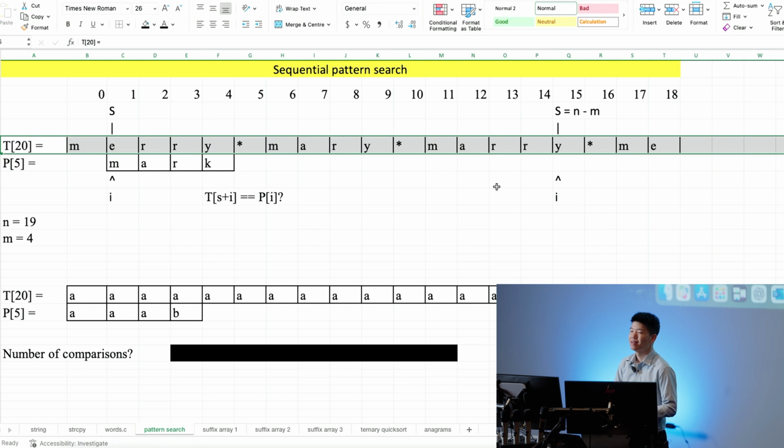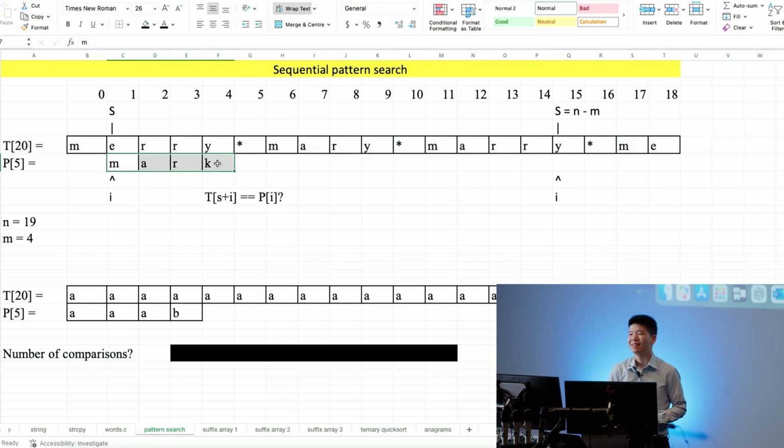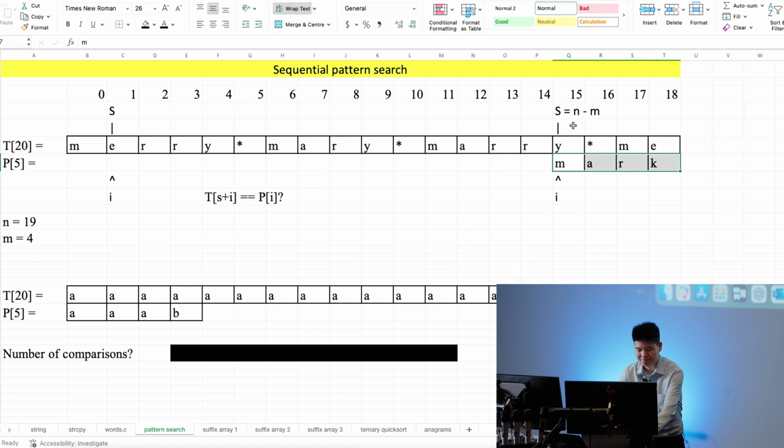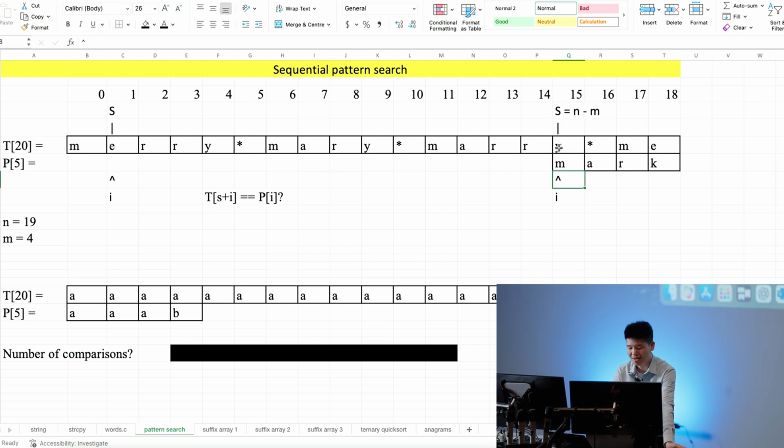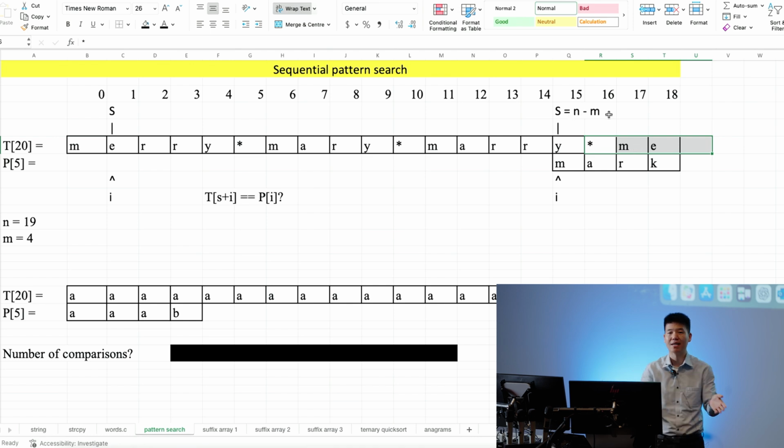N, exactly, N. We can actually do a little bit better than N, because now, if you think about it, N minus the length of the string minus 1. Very good. So at this moment, S is at the position of n minus m, exactly. Strictly speaking, it's n minus m minus 1 because we started counting from 0, but don't worry about it. Let's just simplify that. And this is a point where we say, if this last bit of sequence doesn't match the pattern string, there's no point we keep going. And the reason for that is, we don't have enough characters left there to match with the pattern string, right? So the maximum we need to go to is just n minus m.